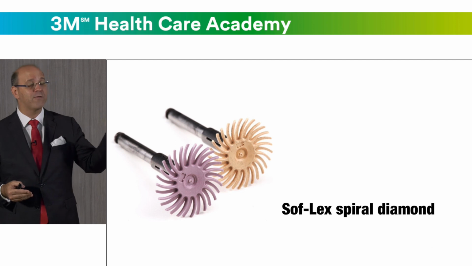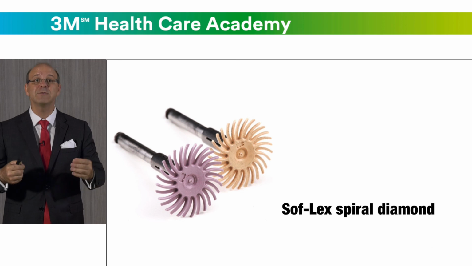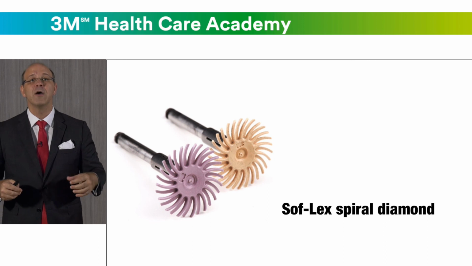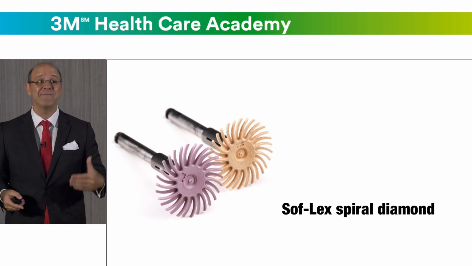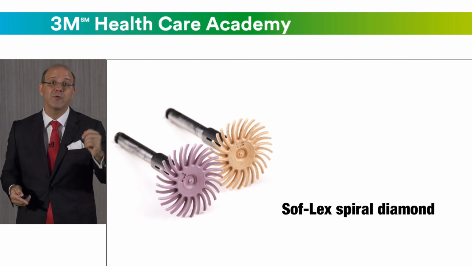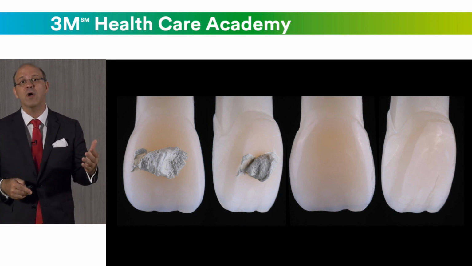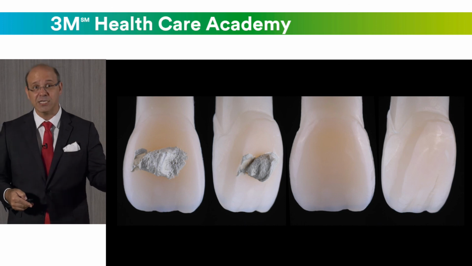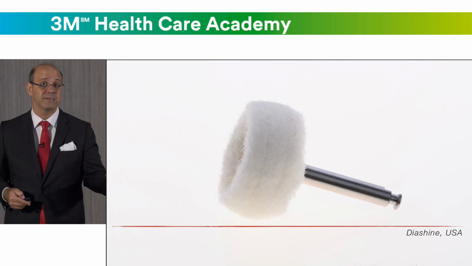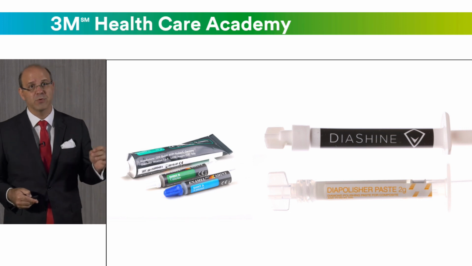And then we pass to the pink one. With the pink one, we can apply pressure, with round movements, and especially use water. If you use water with the spiral discs, you have easier and faster polishing. One of the advantages is that they are so thin that you can also go in the interproximal space. To finish, you can finish here, or if you want a more even, highly glossy surface, you can use a small amount of polishing paste with a very fluffy felt. Use any kind of polishing paste you want and just a smooth felt.